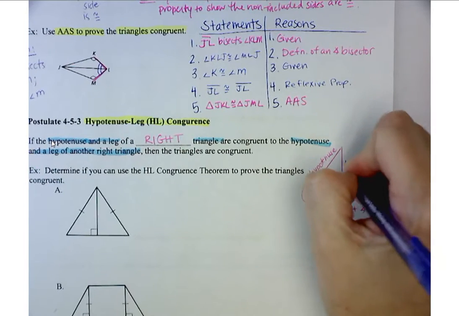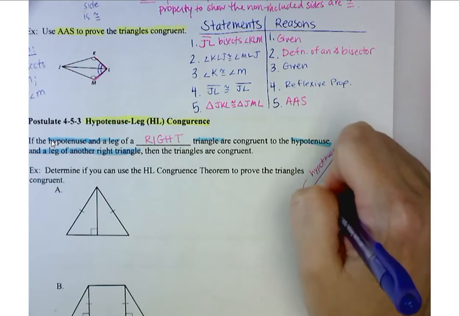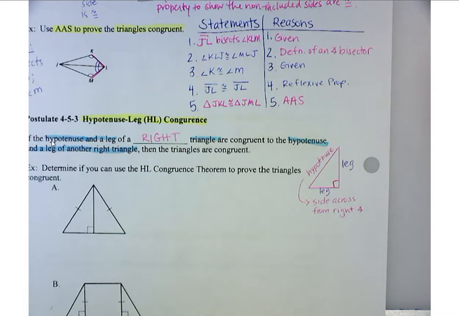Okay, so our two legs are the two sides that are related how to the right angle? How could we describe that? Next to? Yeah, they are. They're next to it, and they form it, right? So if it's a leg, it's going to be touching the right angle. It's going to form that right angle.